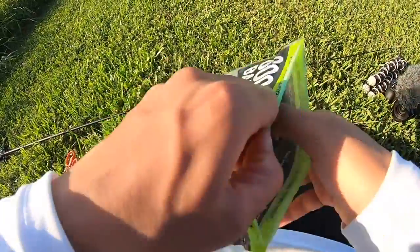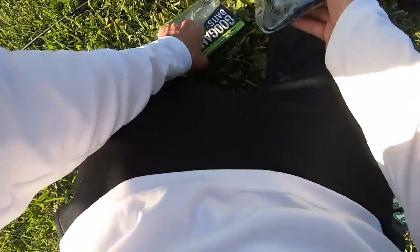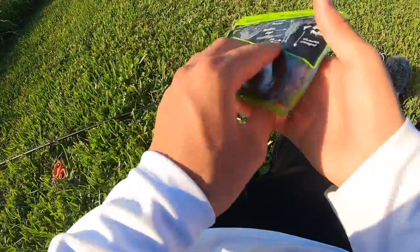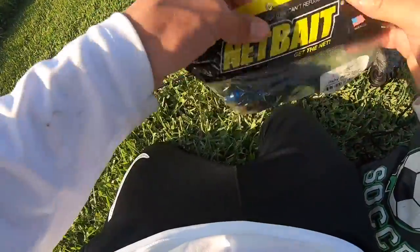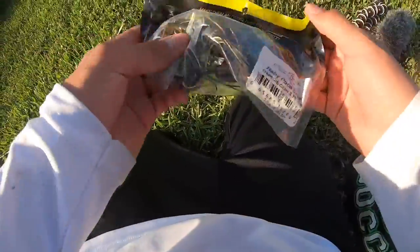Alright guys, got the jig tied on. Let's try out these Guggen baits. They're slimy. This is actually my first ever time trying out Guggen baits, so let's see how they do. All right, sweet. The problem with Guggen baits is that it's $8 per pack. Literally this one pack of craws is $8. So each bait is really expensive. And then this comes with like 20 craws, and I think it was only like $3 at Walmart. But yeah, we'll test the difference between these net baits and the Guggen baits.